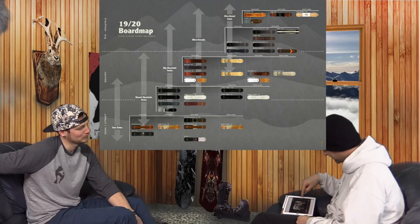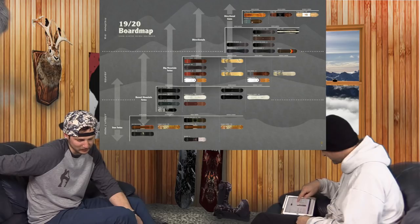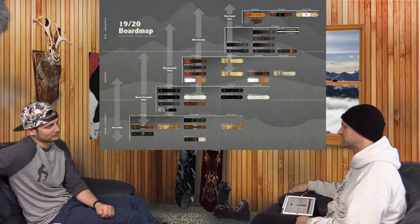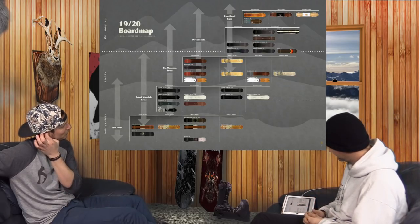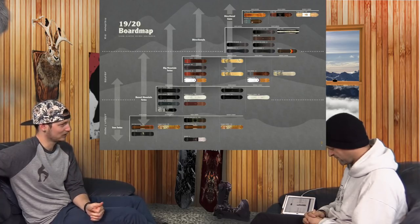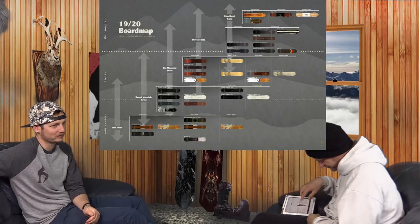If people want to look at the A-frame, they can go to page 18 and check it out. That base graphic just looks amazing — it's a carryover, a two-year graphic, and it's really good. Have you noticed more companies are starting to do carryover? I think it's super smart, because it doesn't depreciate the whole in-season aspect of it. I'd like to see more brands do that with higher-end, more freeride-oriented stuff — it's just going to increase the value of the product.